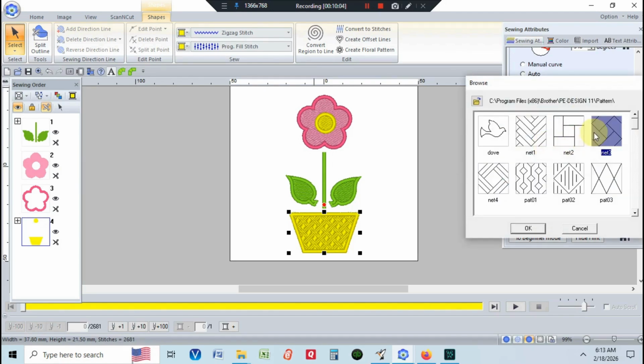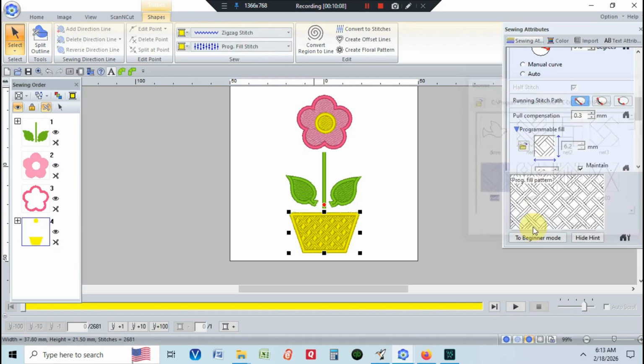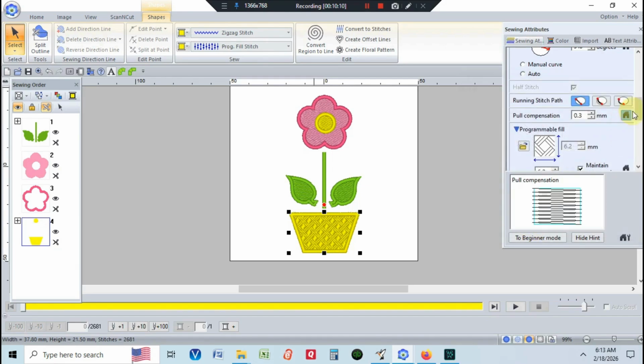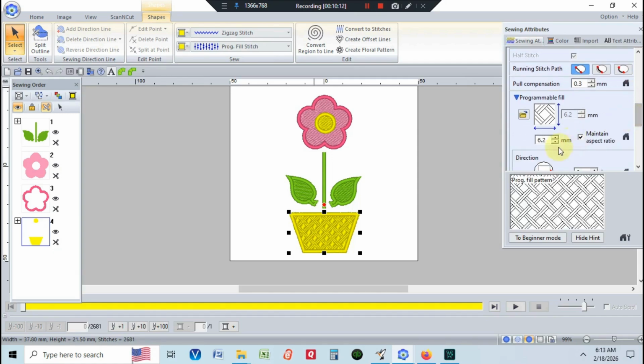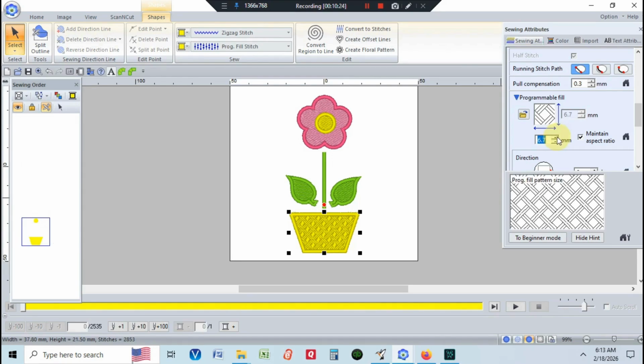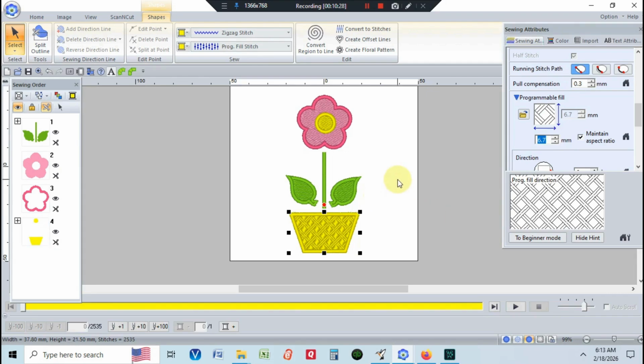You can click on the picture and choose anything that you like there for a programmable fill. Click on OK. You can certainly change the size of your programmable fill by checking Maintain Aspect Ratio and adjusting the size according to your liking. I kind of like that, so we'll leave it there.